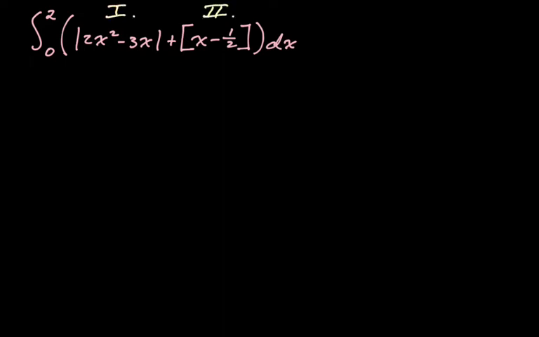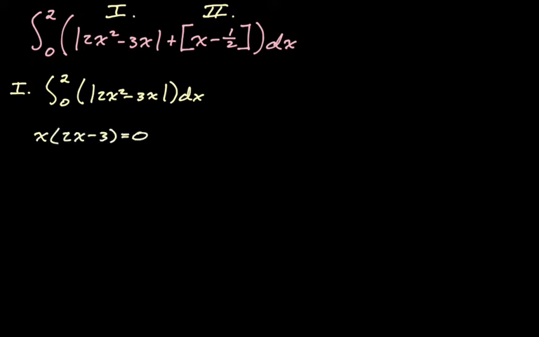So we're going to deal with the absolute value first. That's the integral from 0 to 2, absolute value of 2x squared minus 3x dx. When you're dealing with this, you kind of hope that it's just linear and you can do it geometrically, but this one you can't. So instead I'm going to rewrite the absolute value as a piecewise function. So let's factor the thing that's inside there. We got an x and a 2x minus 3, and we'll set that equal to 0. So that gives us 0 and then 3/2.